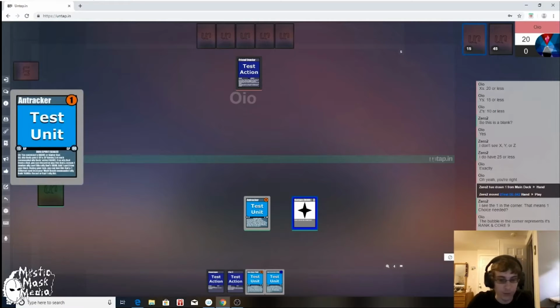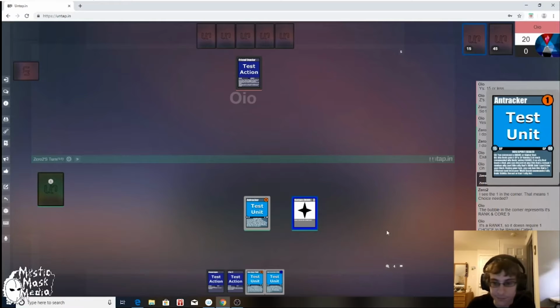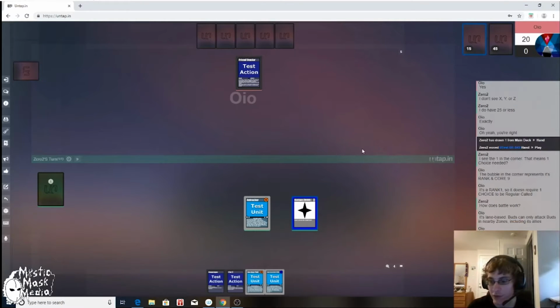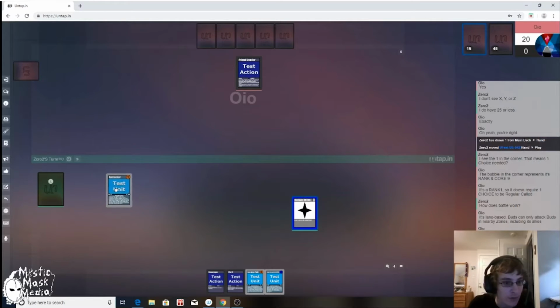How does battle work? I gotta ask all the questions right now. It's lane-based. Buds can only attack buds in nearby zones, including its allies. Speaking of which, there are only 7 zones. Which one do you want a tracker to be in? Yeah, this is a game that definitely needs actual spaces on the board. 1, 2, 3. I'll just put them in 3.